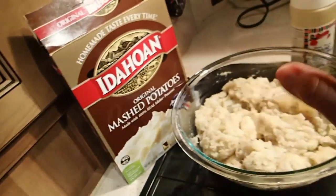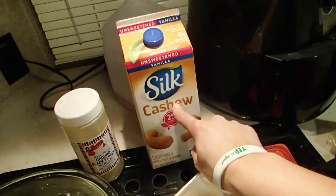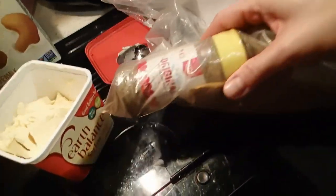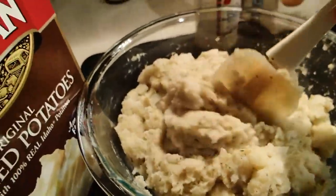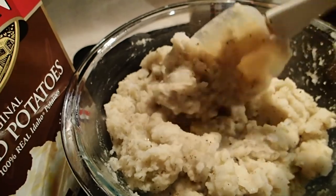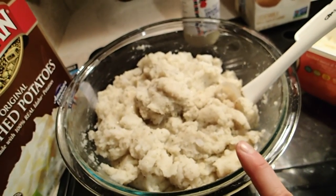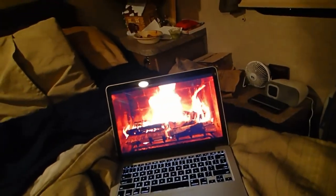Baked potatoes, heated according to the directions. I use this Earth Balance butter, a little bit of this unsweetened cashew milk, pepper, salt, herbs de Provence, nutritional yeast, and this original seasoning blend. Tons and tons of seasoning. I already taste tested them, but they are quite delicious. I thought it was gonna make more, so this will probably be enough for Matt. We'll see. Oh, and got Christmas tunes. Matt was nice enough to start a fire here, so got the nice fireplace going.